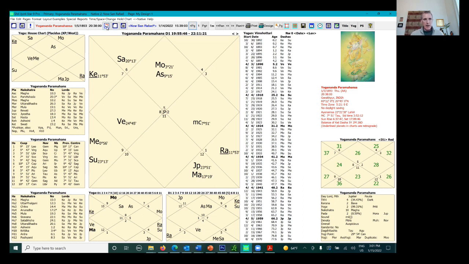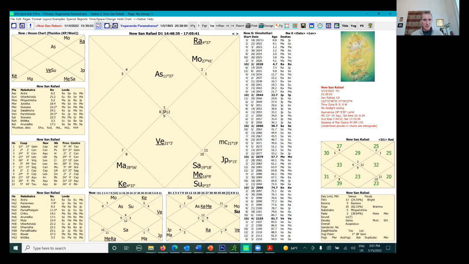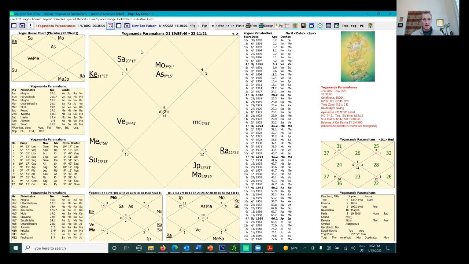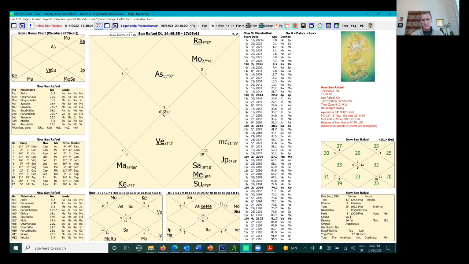So, and this little button here, this red on the top and blue on the bottom, arrows, if I click on that, it will swap the primary native with the secondary native. In other words, if I was here looking at the chart and I thought, oh, let me look at what's happening in the sky pattern today, which I can see in different ways, but let me just flip-flop. It doesn't matter what this chart is over here. Now I have the now San Rafael chart as the primary, and Yogananda's gone to the secondary in blue. Do it again, click, Yogananda, click, transit chart.